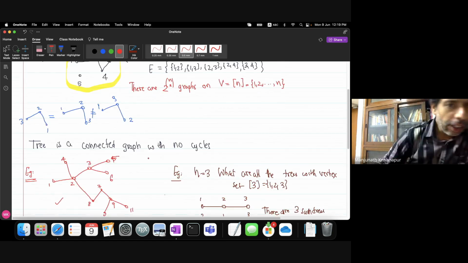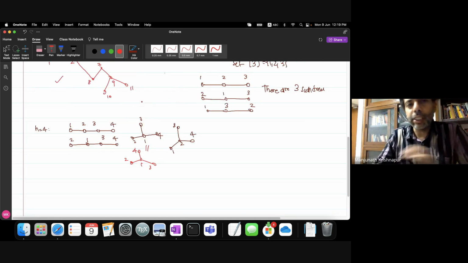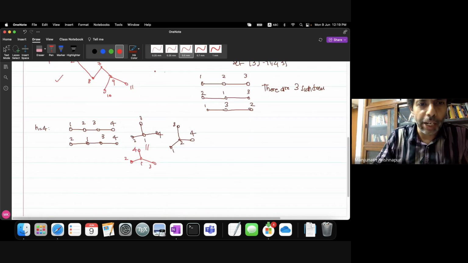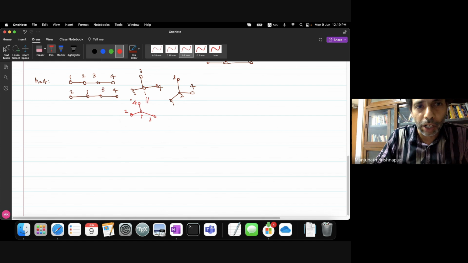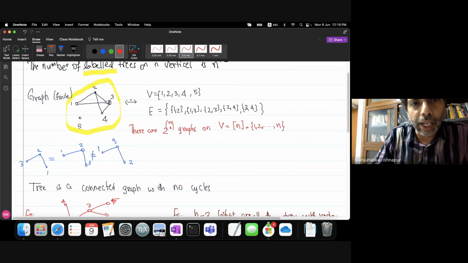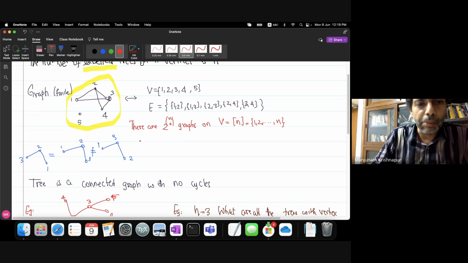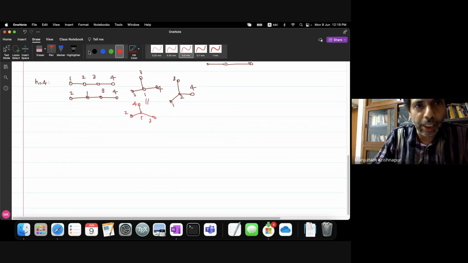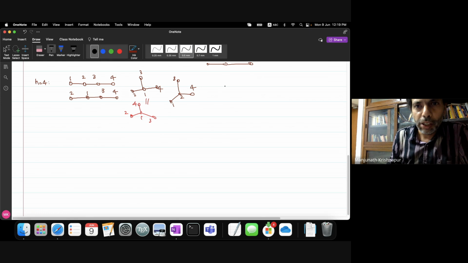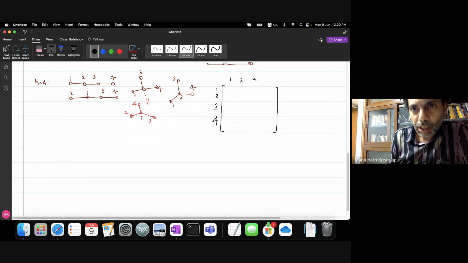So one way to be sure is the following. I hope this is clear. So the problem is of counting. But before that, let me say how to keep track of whether it's the same or not. There is a standard way to encode a graph. For example, to put it on a computer, you just write down what is called the adjacency matrix, which we will use later. So what is the adjacency matrix? You can capture this edge information. The vertices you write as rows and columns, 1, 2, 3, and 4 in this case.